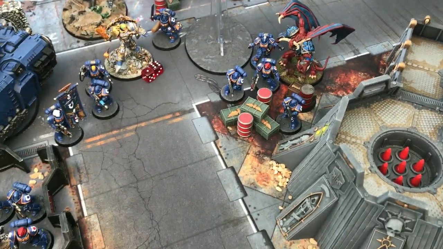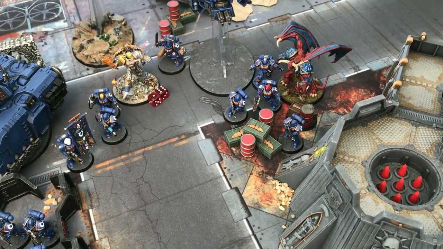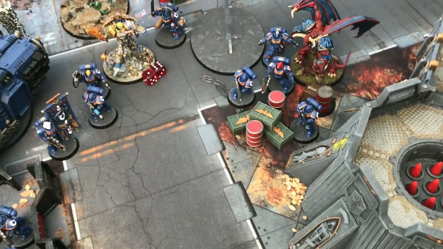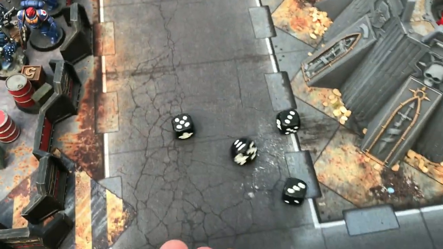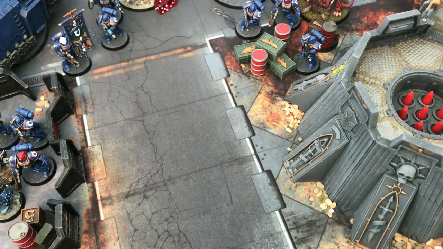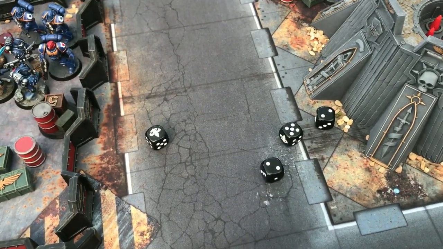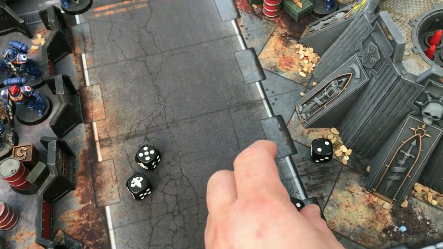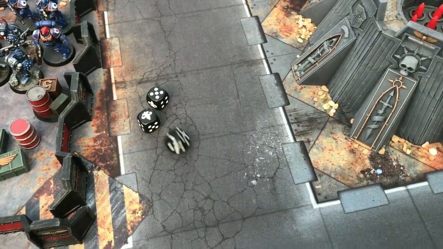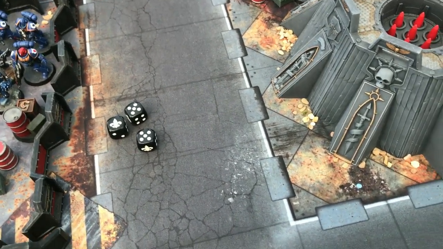So the Demon Prince is attacking first, and he's putting 4 attacks on the squad and 4 attacks onto the Lieutenant. So I'm hitting on 2s. So I've hit with all of them. And I am strength 7, so wounded on 3s. So I've got 2 that have gone through, and I'm going to expend 1 command point to bring me down to 2 to try and re-roll the wound. So yeah, 3 that have gone through. This is AP minus 2.